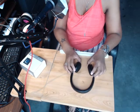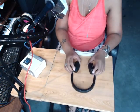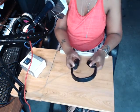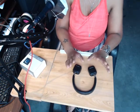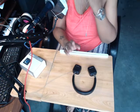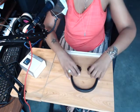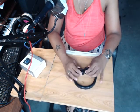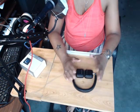For pairing with your phone, for listening at home. If you want to just listen at home from your computer, you can pair them because they're wireless Bluetooth headphones. You can listen to them wherever you're traveling, wherever. That's the reason why I purchased them. Number one, because I'm not driving right now, so I want to be able to listen to some music or something when I'm on my travels, walking and things of that nature, as well as listening to whatever I'm listening to. You understand what I'm saying.